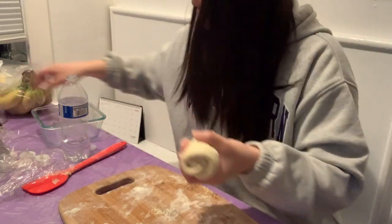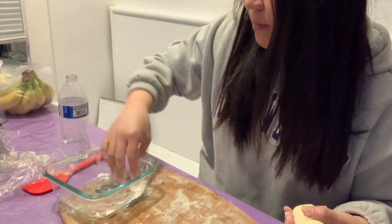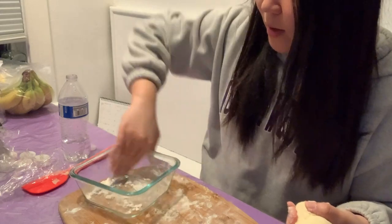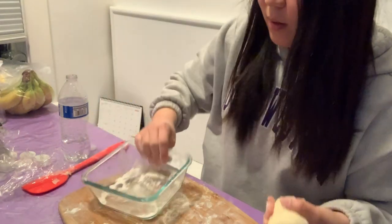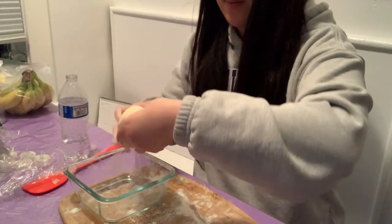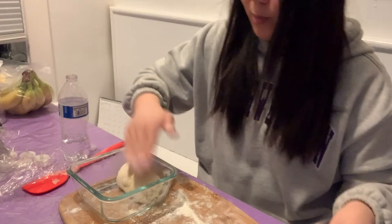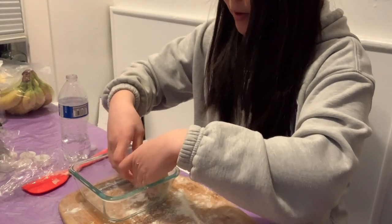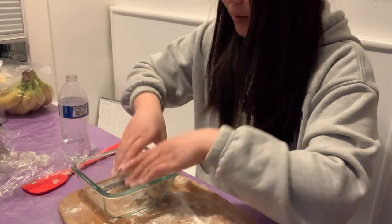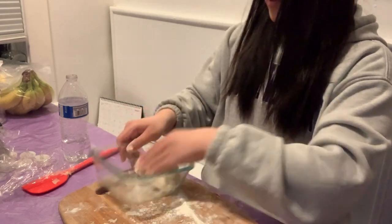Okay, now that I have this roll here, I'm gonna put it in my tray. You want to lightly butter your tray or put some oil on it. I'll just put some flour on. I don't have butter or oil handy right now. Okay, and pour out the excess flour, then I'm gonna place this in here. Now usually the width of the tray is pretty much the size of the roll, but in my case that's not the case since this is square and not rectangular, so I'm gonna flatten it out a bit, I guess. Yes, that's what I'll do.